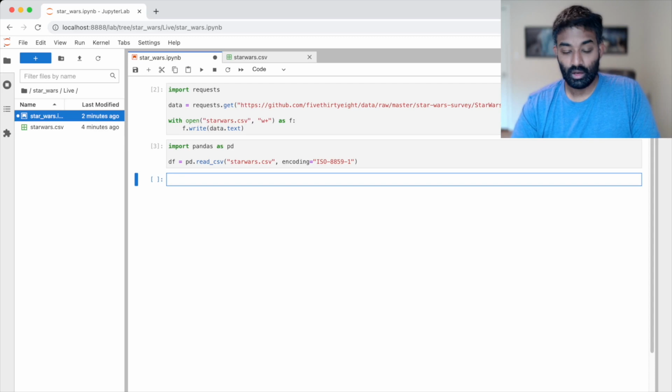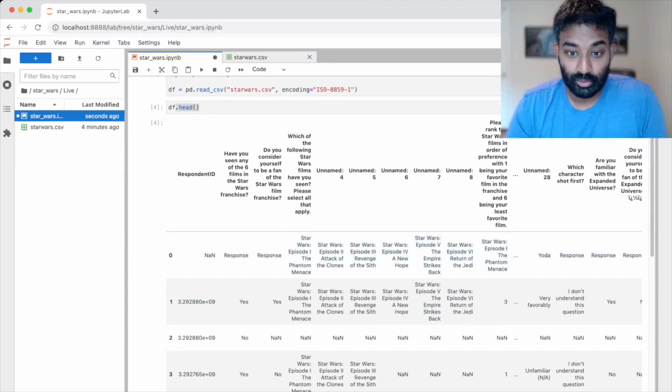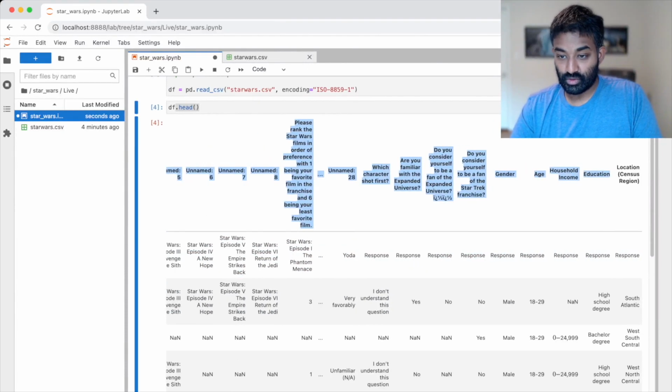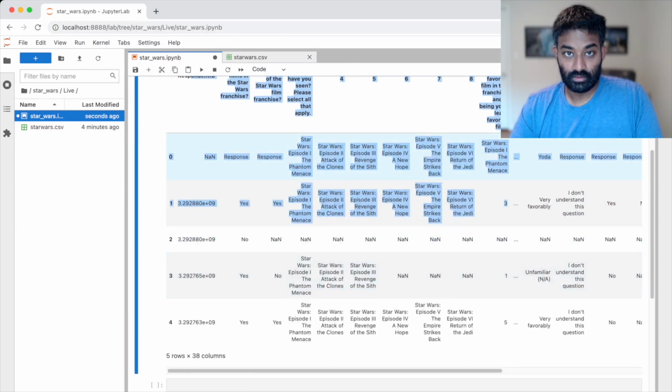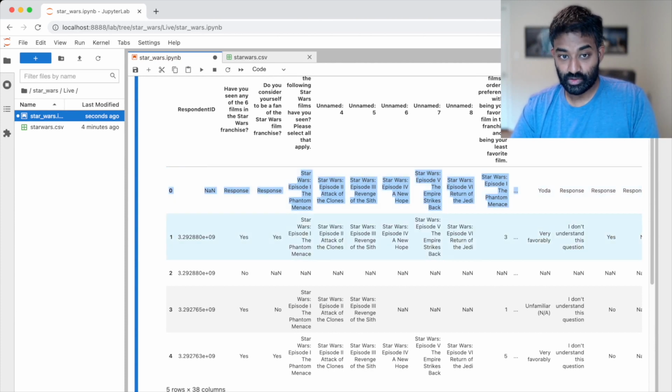All right, so now we've loaded the data frame in. Let's take a look at the first few rows. So we'll use the head method on a data frame to look at the first few rows of the data. And the nice thing about Jupyter Notebook and Jupyter Lab is that it gives you a really nice preview of the first few rows. So we can actually see what the data looks like in Jupyter Notebook. So what we can see here is the first row just looks like a subheading row. We saw that in the CSV file as well. So we need to figure out how to remove this first row.